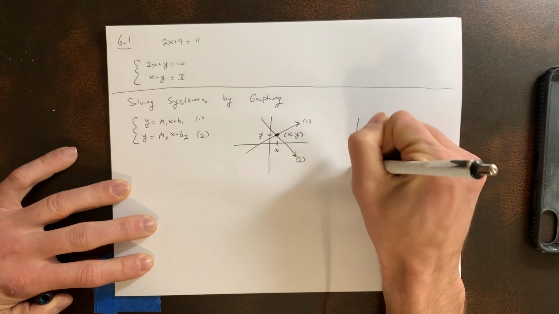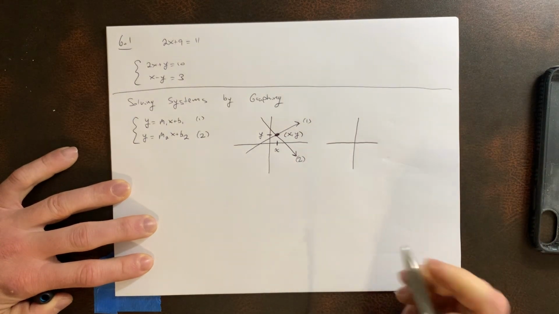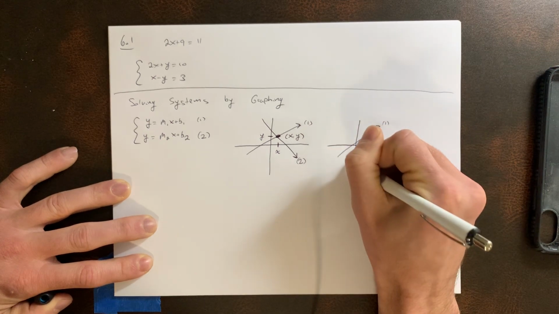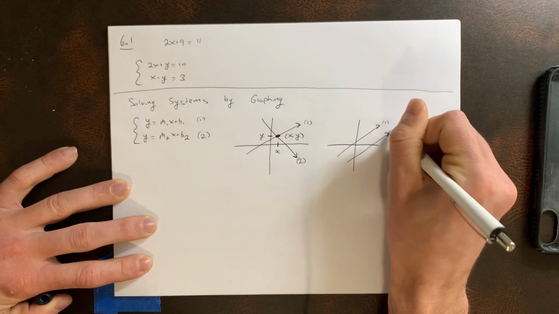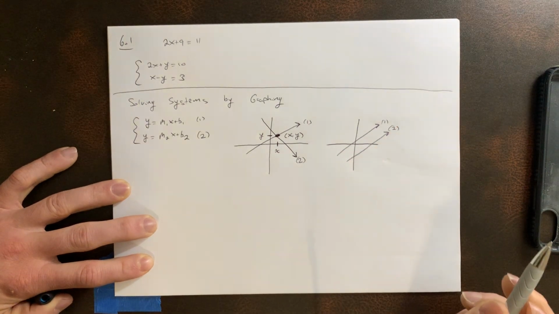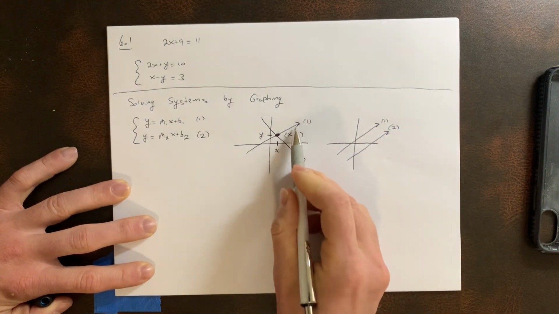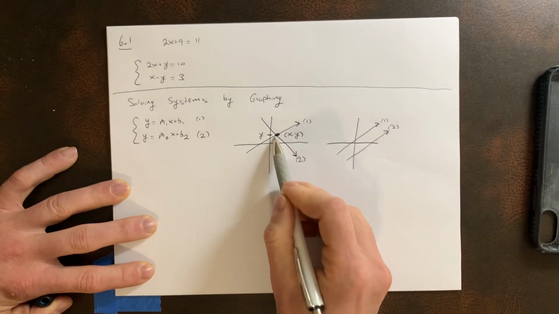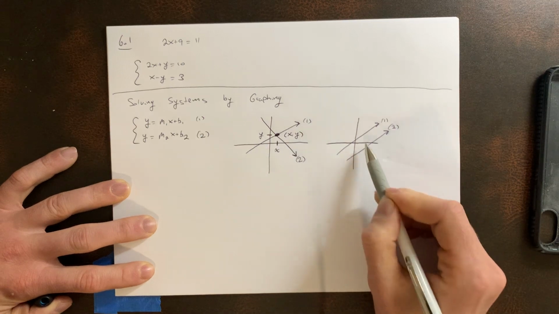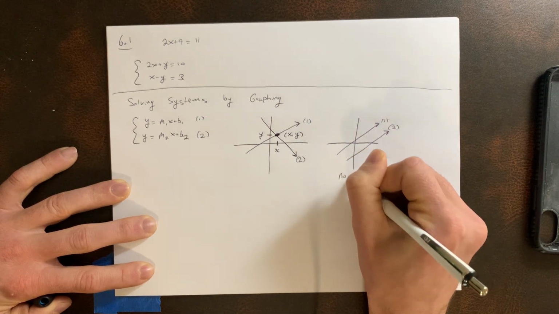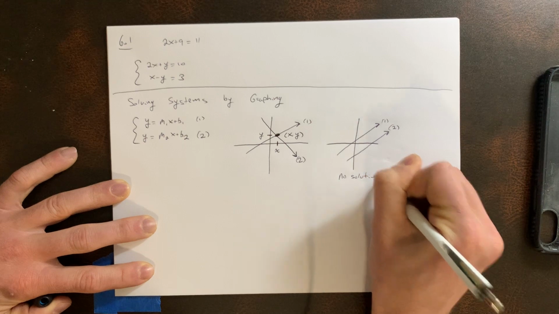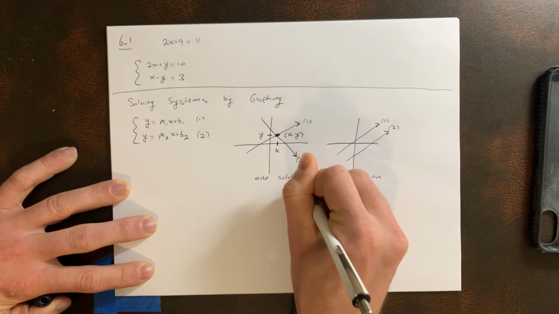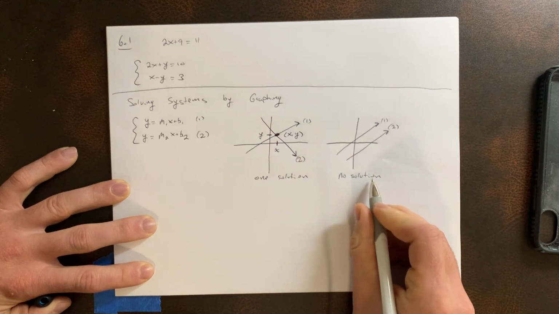The second thing that can happen is when we graph these two lines. Well, we can graph these and we could see something like, say the first one looks like this, and then the second one looks like that. So they never intersect, they're parallel. So when this happens, we say there's no solution because there's never a point where these things touch each other. And if it never touches each other, we said a second ago where it touches, at this point, that's the solution. These ones never touch each other, so this one's going to be no solution. So this one over here is one solution, and this one's going to be no solution.